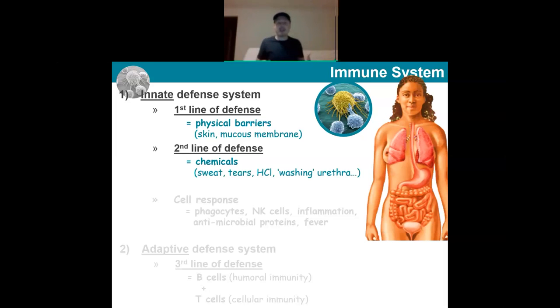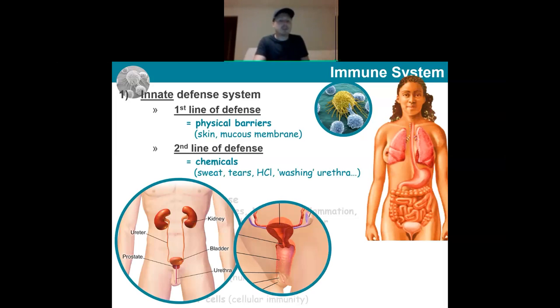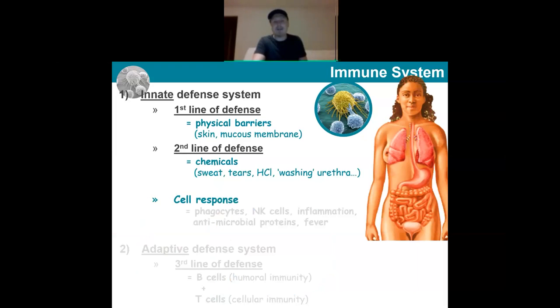a need to urinate. That's washing away anything from the reproductive tract that shouldn't be there. In case of the males, females, they are separated. But on females, you can think of then again the short length of the urinary tract. That's why females get more UTIs. So I had some pictures about that. Really, those are the first and second line of defenses.